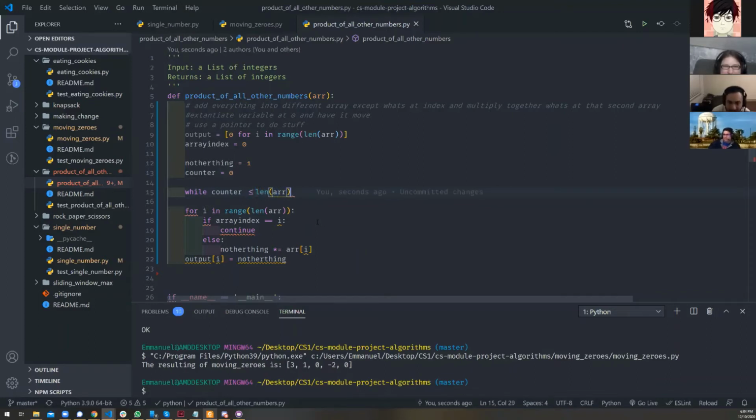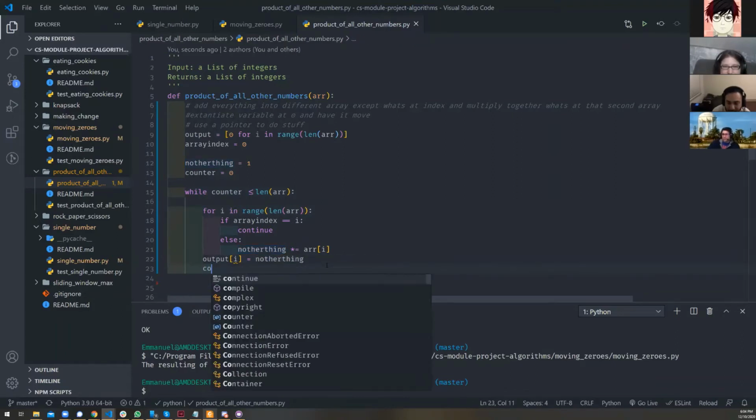And then indent the whole for loop. From 17 to 22, indent that whole thing. Cool. And then at the very end of the for loop, do counter plus equals 1.